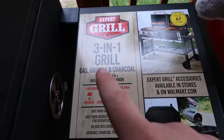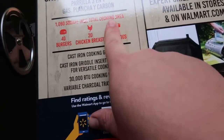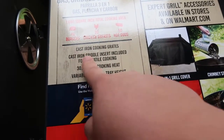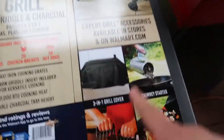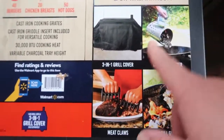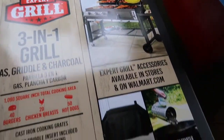So this is a 3-in-1. It's made by Expert Grill. I'm going to show you the little sticker that's on the side table. So it's an Expert Grill 3-in-1 gas griddle charcoal, 1,090 square inch total cooking area. This says it can do 40 burgers, 20 chicken breasts, or 50 hot dogs. It uses cast iron cooking grates and a cast iron griddle insert for versatile cooking. It will do 30,000 BTU cooking heat with a variable charcoal tray height. It's got a bunch of accessories you can get from Walmart.com: grilling gloves, meat claws, chimney starters, covers. I do need to get a cover for it, but that's what it looks like.